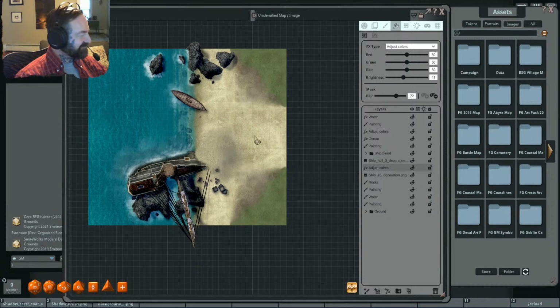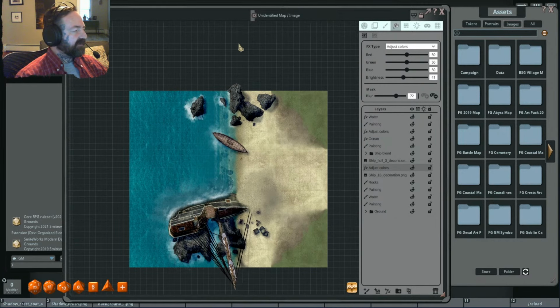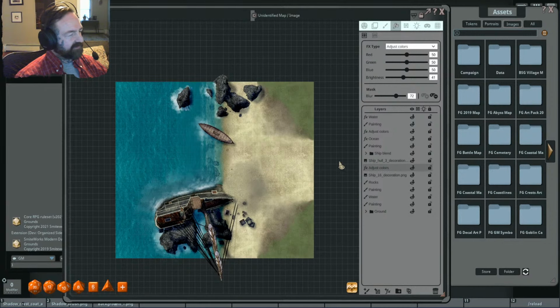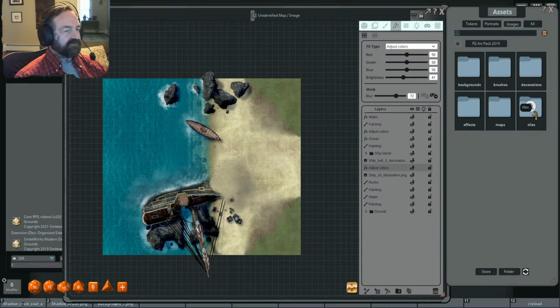Yeah, rogues picking the shipwreck. That's what they do. Yeah, and we can build these up and make some nice cliffs. So we'll expand it this way and go that. So let's go over into our 2019 art pack. We'll grab some more of these tiles.